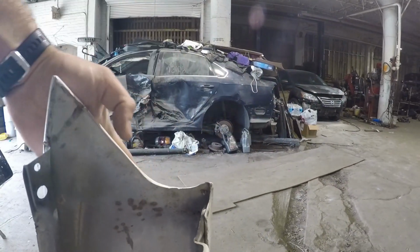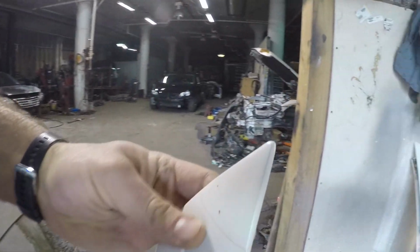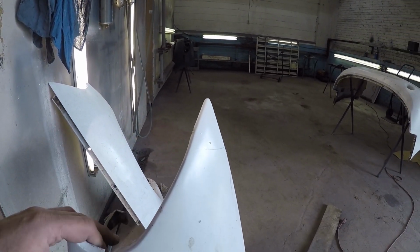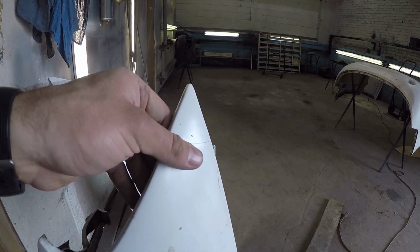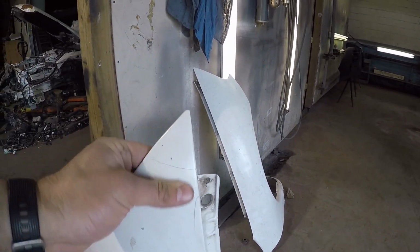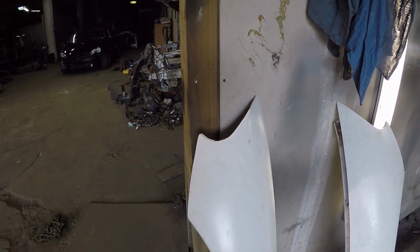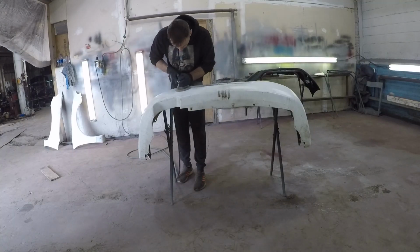So what I'm gonna do is actually get all the Bondo off this thing, and then hammer out these dents, and then put a little bit of Bondo on there, but definitely not as much as is on there now. So I'm gonna get started on these bumpers, and then I'll move to the fenders later.